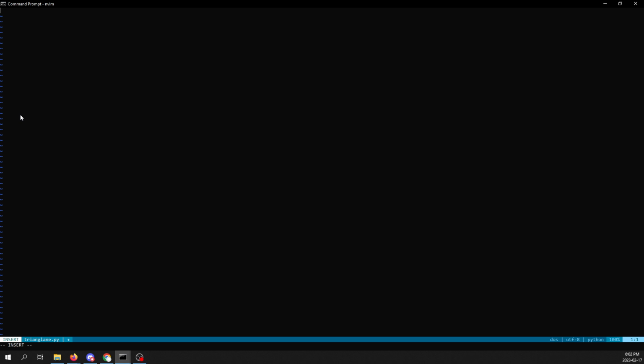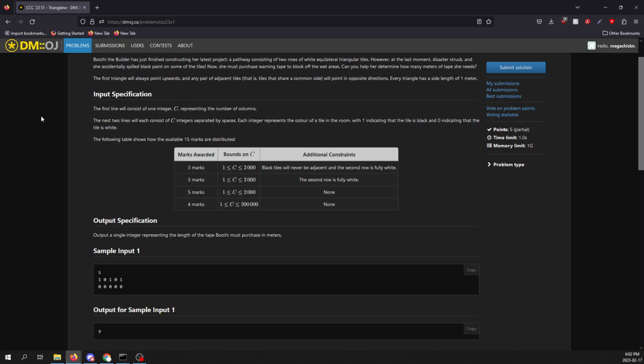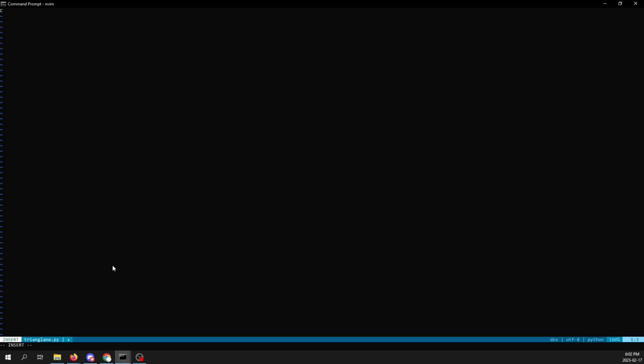For this one, first we're going to want to get our input. So we have C and then the two rows. First we're going to go with C is equal to an integer input. We're going to convert it to an integer because input always saves as a string by default, so we have to convert it to an integer.